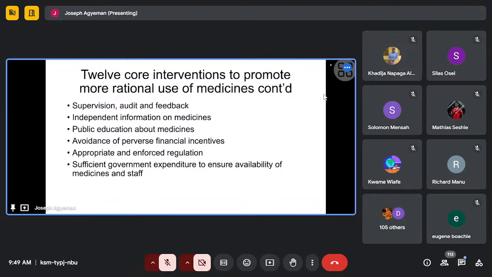This is something that normally we lack in our local setting. As for supervision, yes, you may have a senior colleague supervising you when you are working. But when it comes to clinical audit, it's a problem. When even any bad thing happens, we try to cover up. We don't expose the thing. You go for clinical meetings, mortality meetings, and people are trying to cover up. They don't want to. Elsewhere, in the UK, US, because of the insurance issue, clinical audit is very, very important. And this is very good because if you know that you'll be audited, you do things the right way.